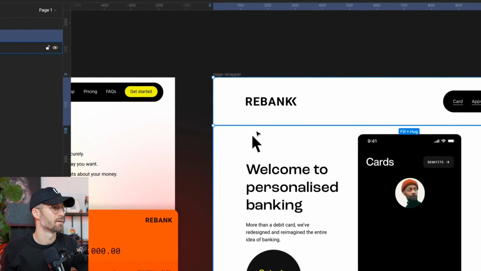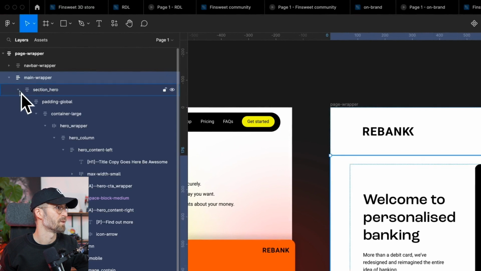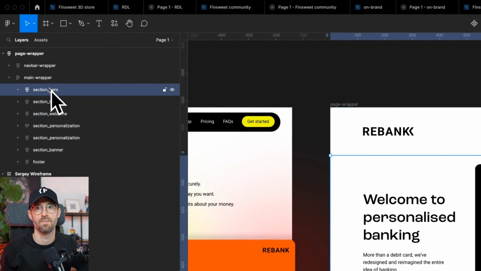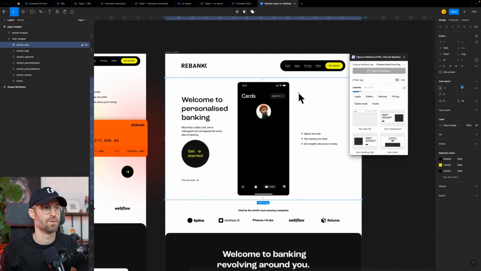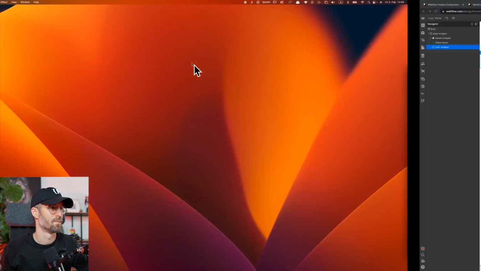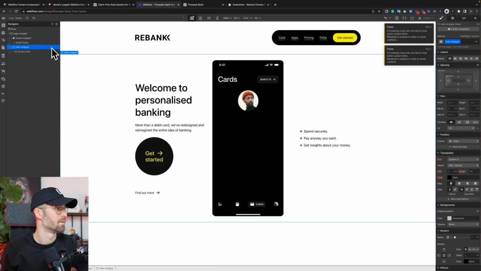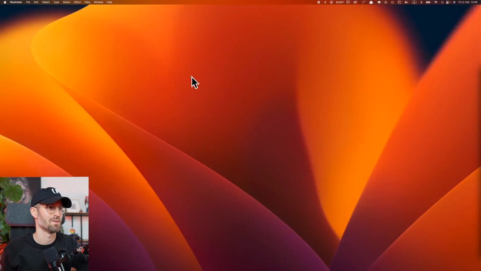So we take main wrapper. I'm going to open it, and I don't want to copy the entire main wrapper. Last time it didn't go well, so we do it one by one. Copy here, and then we go and paste it into our design here, into the build. That's it. It's here. Let's bring another one.